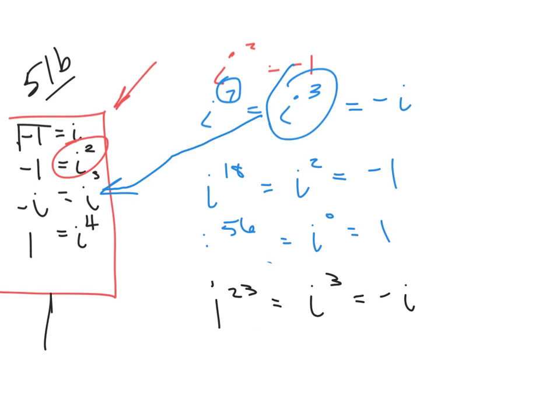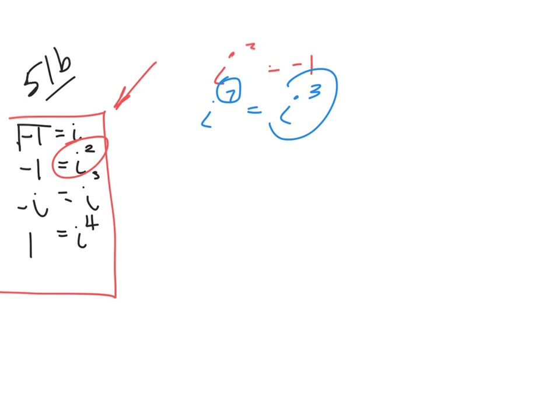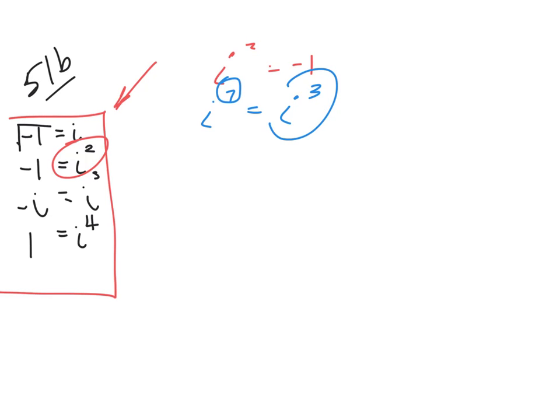So if you just use this, you can figure out the value of anything without doing it the way the book does it, because I don't really follow the book sometimes. Alright, so let's look at 51.5: 2i minus 3i plus 2i minus 4 minus the square root of negative 4. Okay, I had that on there before.